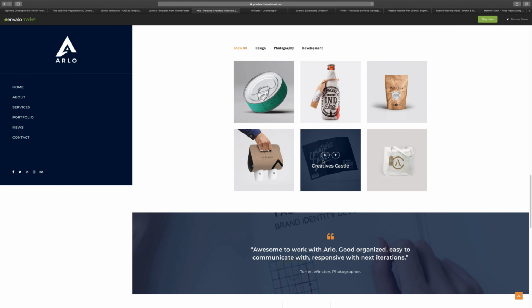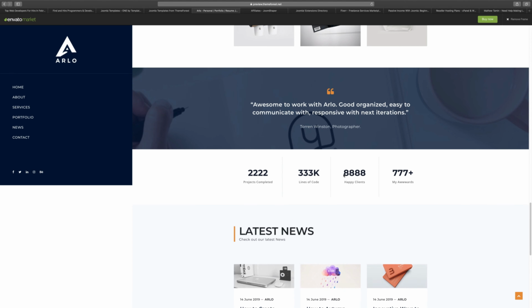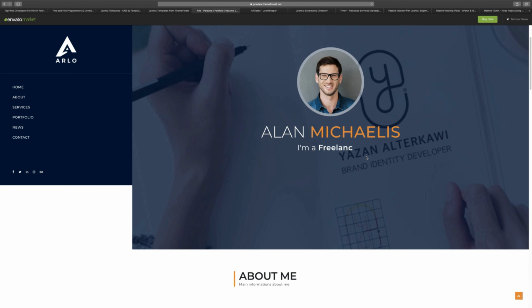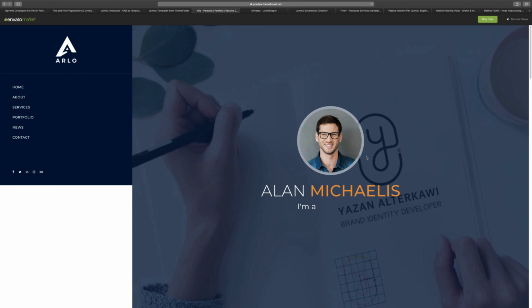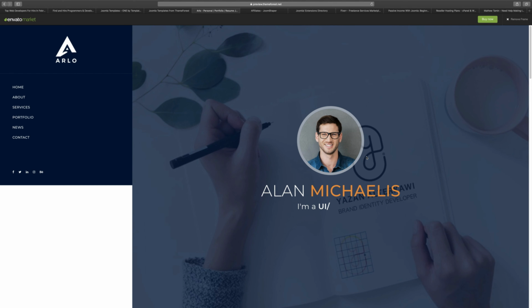And so let's go, for example, like this right now. Let's say a company purchases this template and they want to customize some things. You can definitely do that. You can come in and just change these numbers here. You can change different things, change the bottom, change everything here. So that's another part too. You just customize templates. You don't create them. You don't develop them. You just customize them and tweak them to give it a certain look and feel. And a lot of clients will definitely appreciate that.